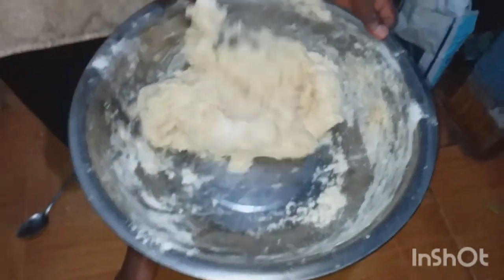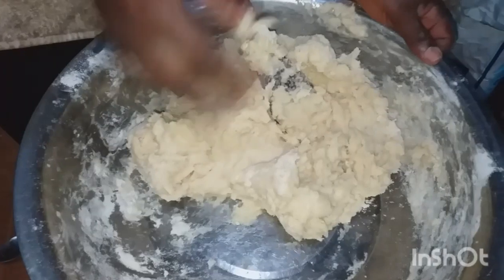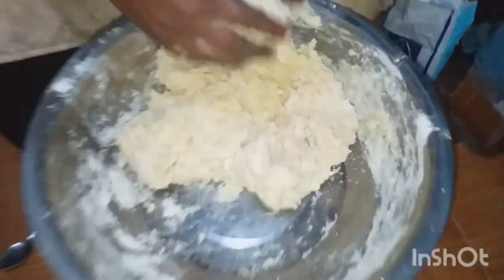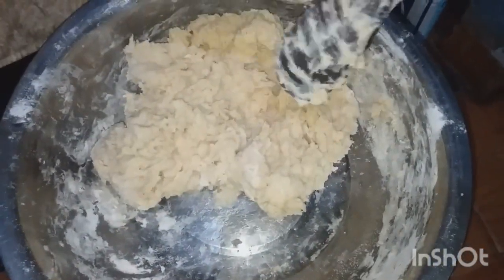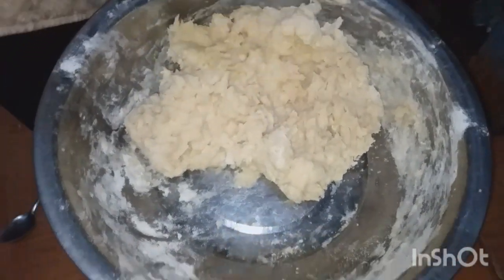So I'm still doing this. It's still hot, but I have to fill it with water. I use my hand, but this one is already cooled down. I can use my hands now. My hands are very clean, I wash them. Yeah. I'll add more flour.